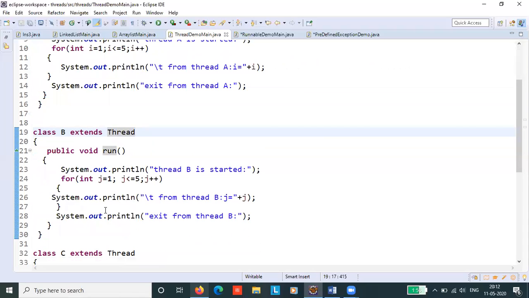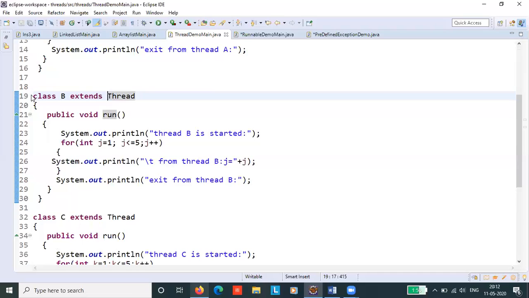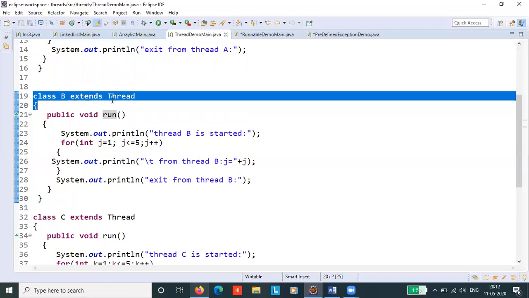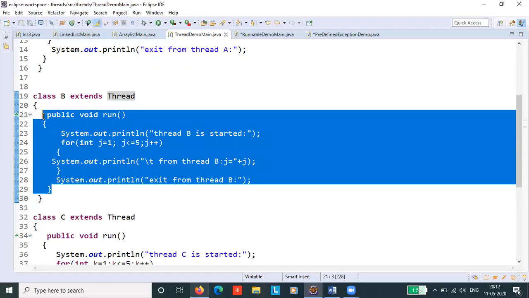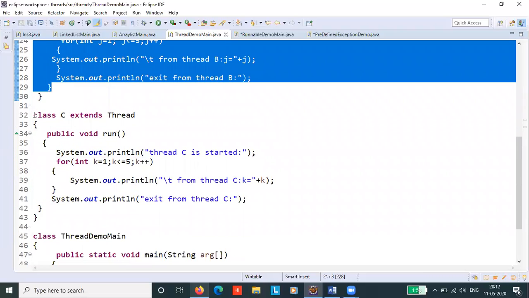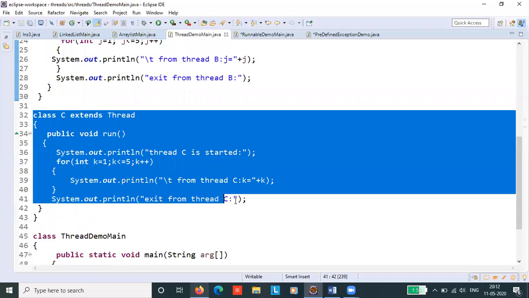Right? Similarly, we have one more class, class B, which again extends the Thread class, which also has a run method. So totally we have 3 classes in this program. All the 3 classes are extending the Thread class. Each class has its own run method and its own definition for it.